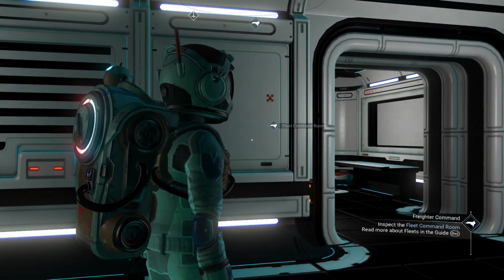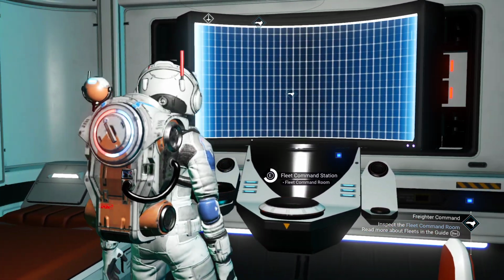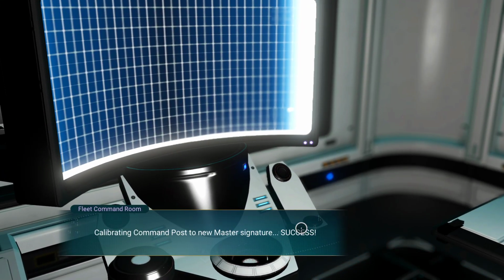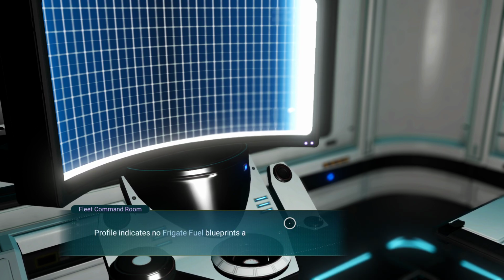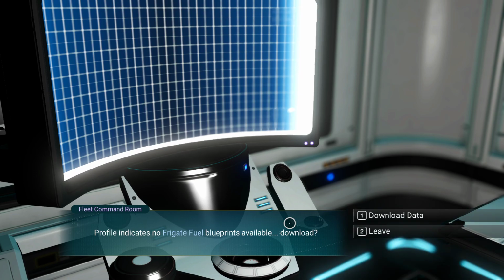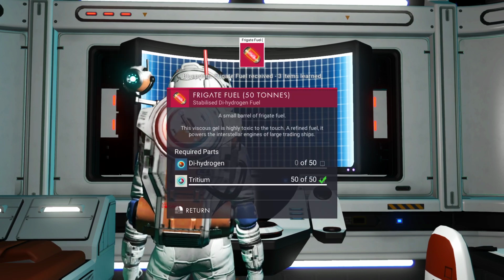Now it says inspect the fleet command room, and you can see that there's a little freighter image there. Calibrating post to new master signature. Success. Master profile indicates one support frigate available. Profile indicates no frigate fuel blueprints available. Download? Yes, please. All right, and there is the first one.